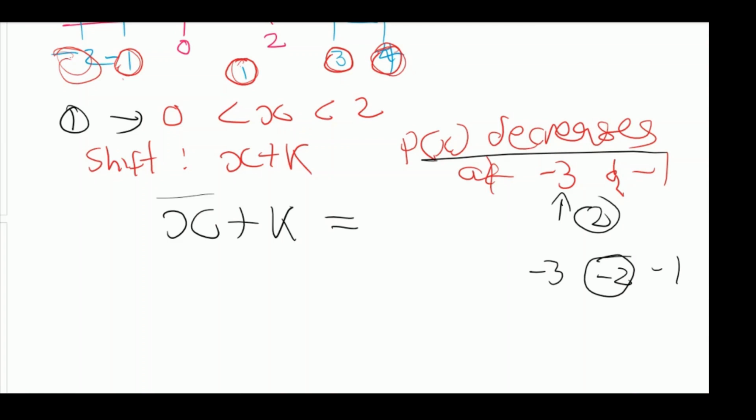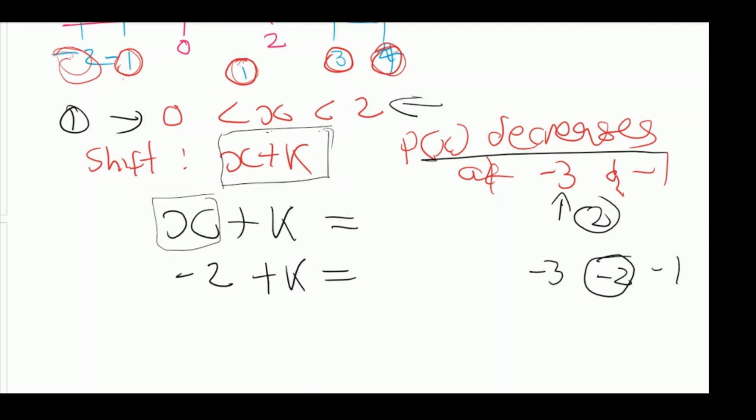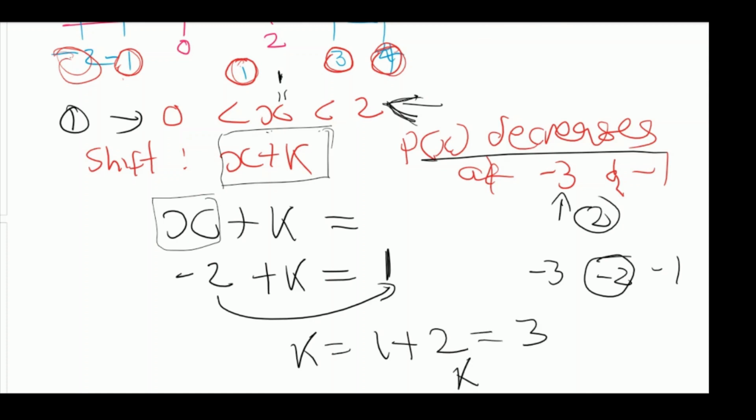So it means now that here, instead of writing x, you're going to write -2 plus your k value being equal to the solution of x. Remember that we are trying to find the solution of x at this point when we're dealing with our inequalities, and we found that our x value must lie between 0 and 2. So what is the value between 0 and 2? It's when x is equal to 1. This expression is equal to 1. So you're going to transpose this -2 to the other side. You're going to have k is equal to 1 plus 2, which is equal to 3. So our k value is going to be equal to 3. So this is the solution of k when there's a shift of x plus k.